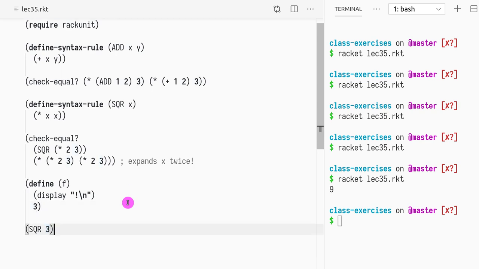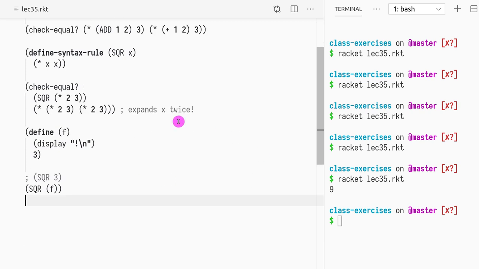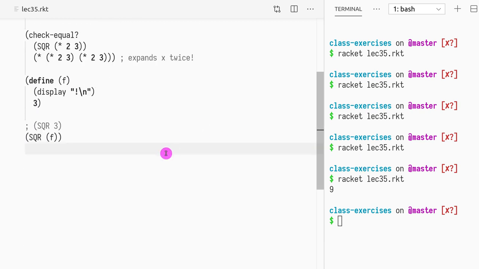So now let's see what happens. I'm going to comment this out, and instead I'm going to do square of f. So what do you think is going to happen? Try to answer the question by yourself. Please pause the video and try to figure out what would happen if sqr were a function, what would the output be? And given that it is a macro and that it's simply replacing the code, what do you think would be the output of this? Try to answer that by yourself. Pause the video and then resume.